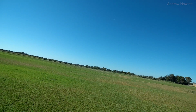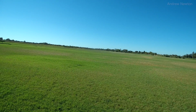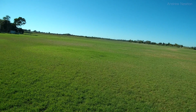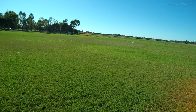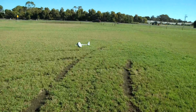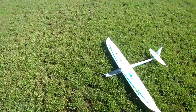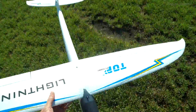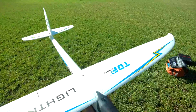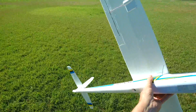I'll have to put a GPS on it and see if I can get a speed reading. Better off now. 0 amps. Still going quick. Nice. Yeah, this is a beautiful plane. Really well designed, really well set up out of the box. I haven't done any trim. Throws 100%, expo 30%. Probably could even drop the expo a bit. Very nice indeed. I'm on 4S at the moment, and that seems to be about right, I think.